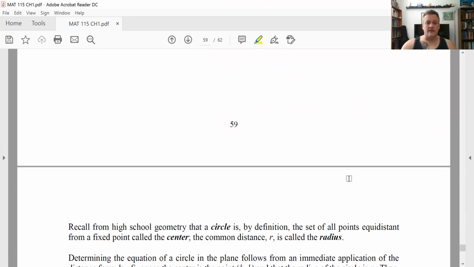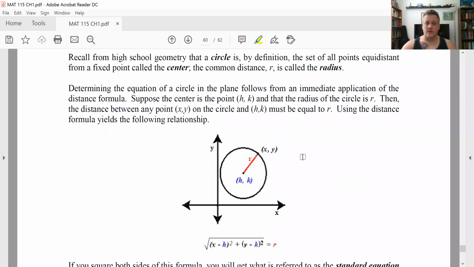Okay, and now finally, we want to talk about circles, right? What you already know about a circle is that there's a center, and the way you get on the circle is by being the same exact distance from the center. So you have a radius that tells you that distance. We have a point here and a radius, and the way a point x, y gets on the circle is by being that distance away from the center. All these points are there because they're a fixed distance away from H, K.